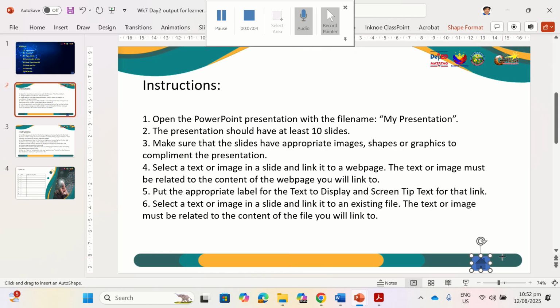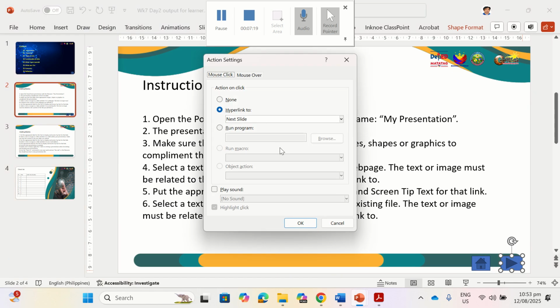The cursor has changed, that's the time that we are going to draw, drag it diagonally and release upon reaching the size of the action button. Then release left click. So it is set into the next slide. If we are going to set for mouse over, then hit again hyperlink, then click OK.